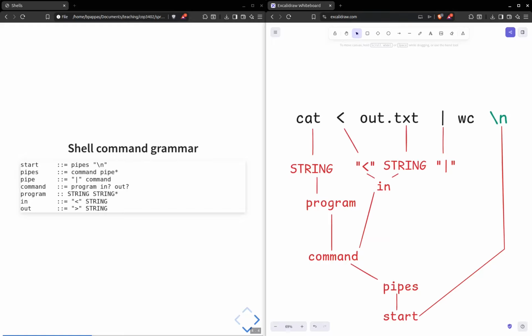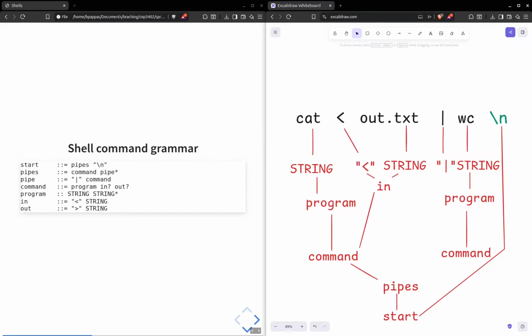Drag it over a little bit more. That should be better. Now I'll move these things around so they're nice and aligned. Okay, no program there, move the command here, and now we have our second command. And so we parsed our command, there's no more pipes, so we are done parsing the number of pipes.